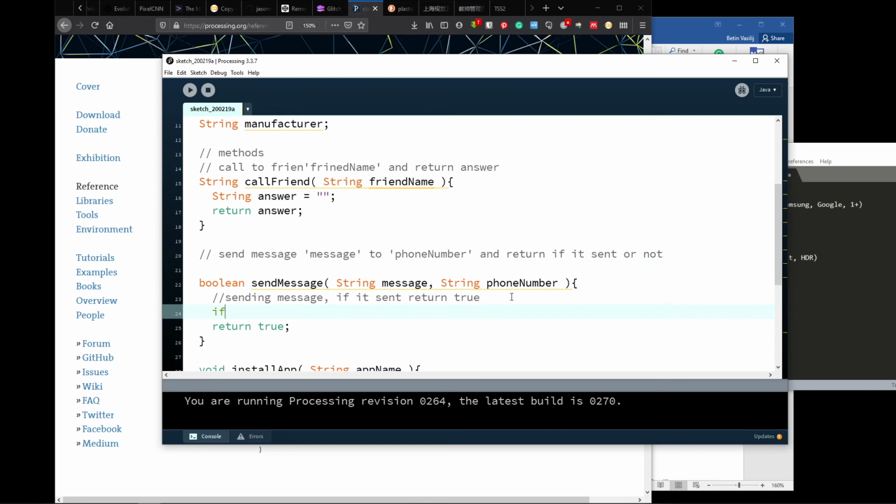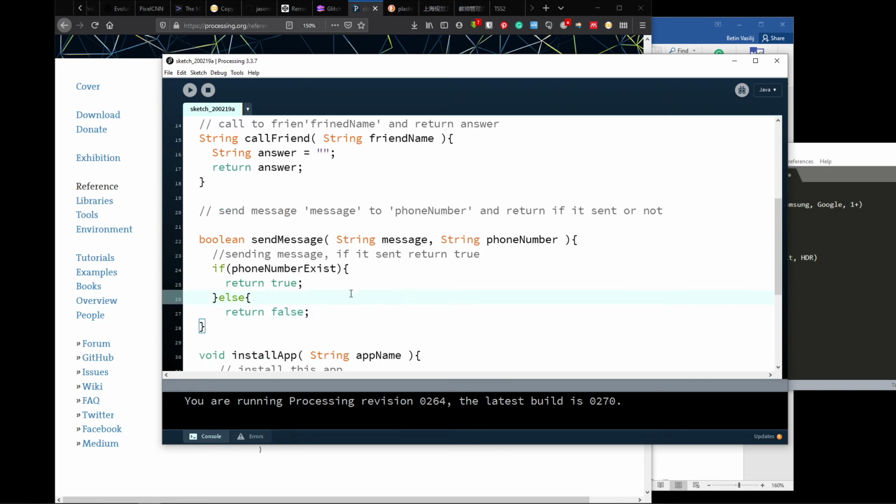I can write, for example, if phone number exists, return true, else return false.